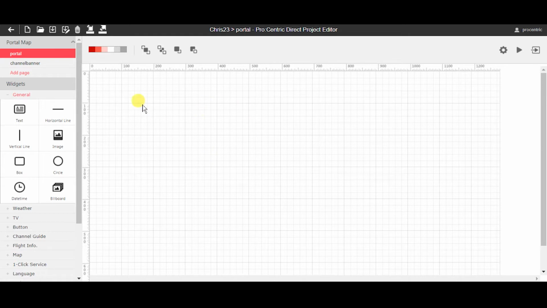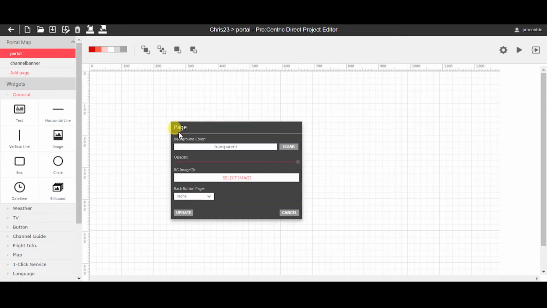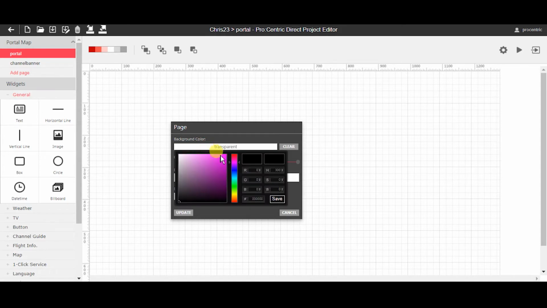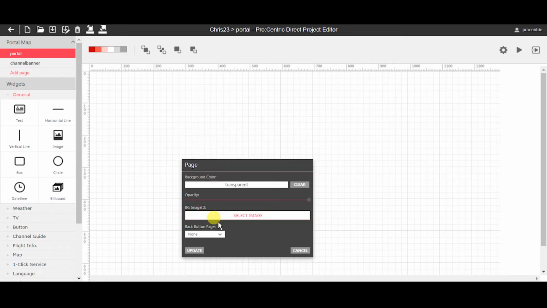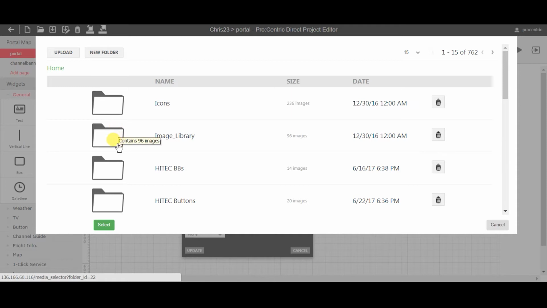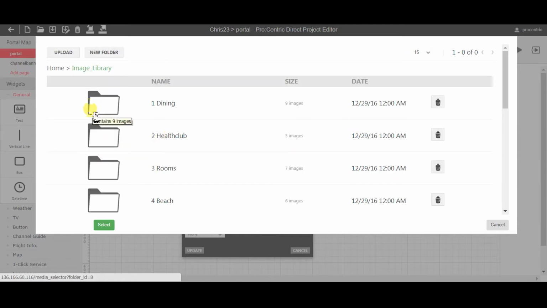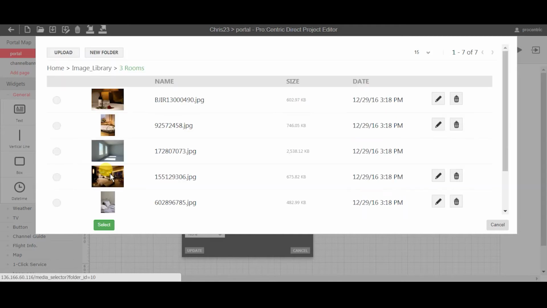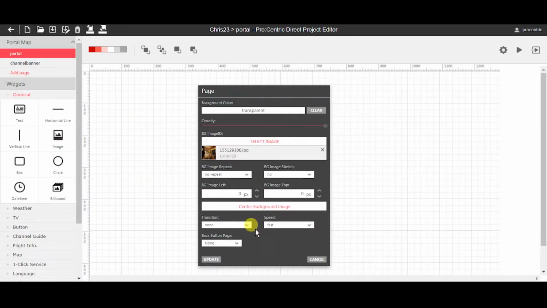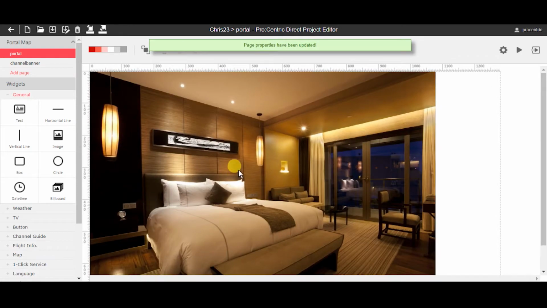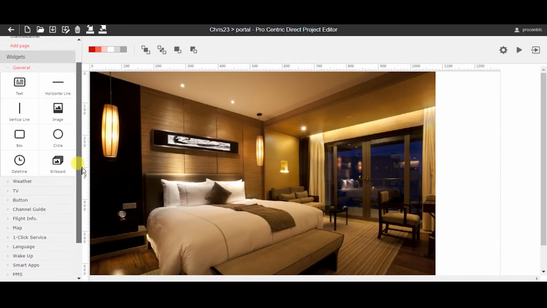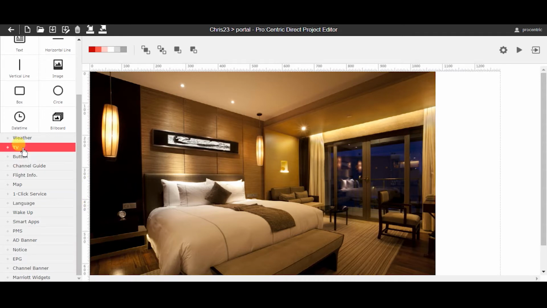Now you land on the portal page, and now you can start building up your portal, which is the main menu. So again, you can set a color scheme for your background color, whether you want to pull in an image. So obviously it would be nice to have a background image, so you can select a theme, whatever that might be, pull that image in, and you can decide whether you want to stretch that image for the whole page, or we just have it standard size. And so that gives you a background image for your portal page, and now you can use the widgets to define how you want that to function.